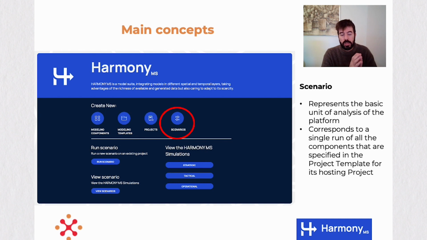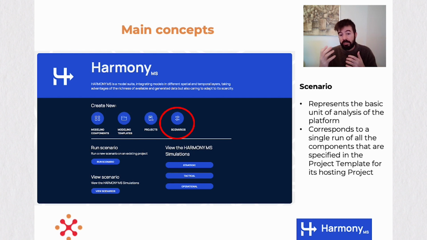So, for instance, if you want to compare a transportation policy in a city, you will assemble the components that you need for this analysis, then you will create a project by instantiating a template and adding all the necessary inputs to this particular template. For instance, you might want to add the radius around the center of the city where the analysis should focus, and this can be one of the parameters that you choose when instantiating a template and creating a project and default scenario.